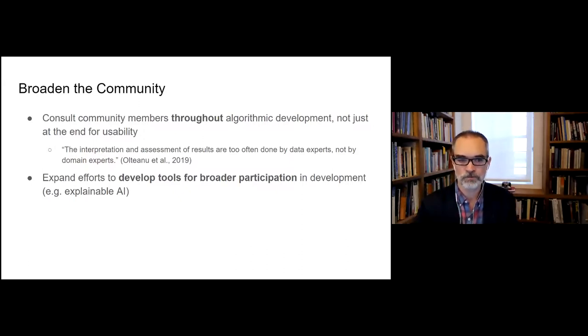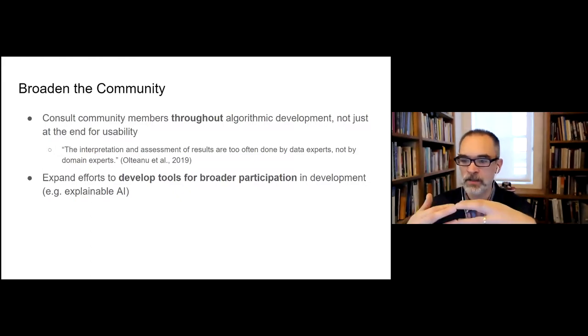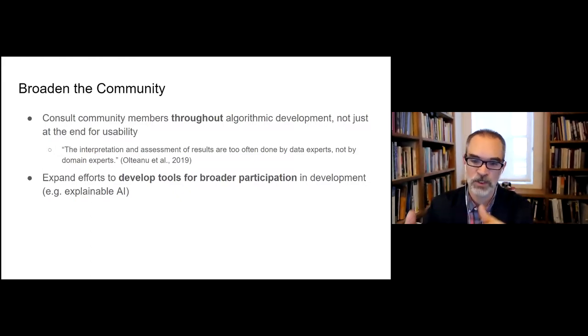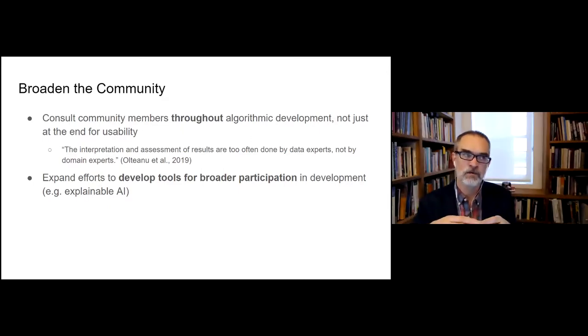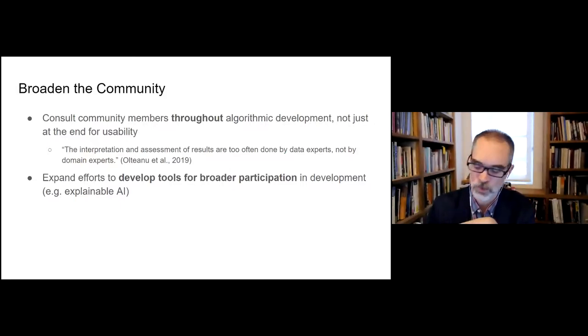issues. Second, to get to a place where stakeholders can provide useful feedback, we need to be more intentional about creating methods that facilitate their participation and really meet them where they are. Some of these methods may focus on developing more techniques for interpreting and explaining algorithmic decisions, while others could focus on expanding the available toolkit of co-design methods that are tailored to machine learning into algorithm-driven products.